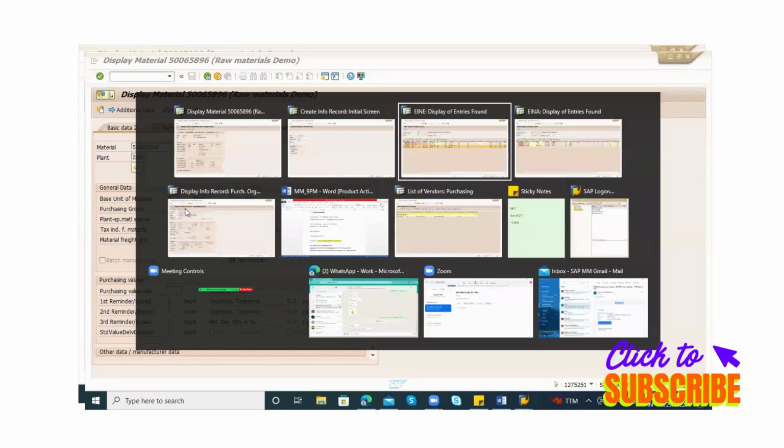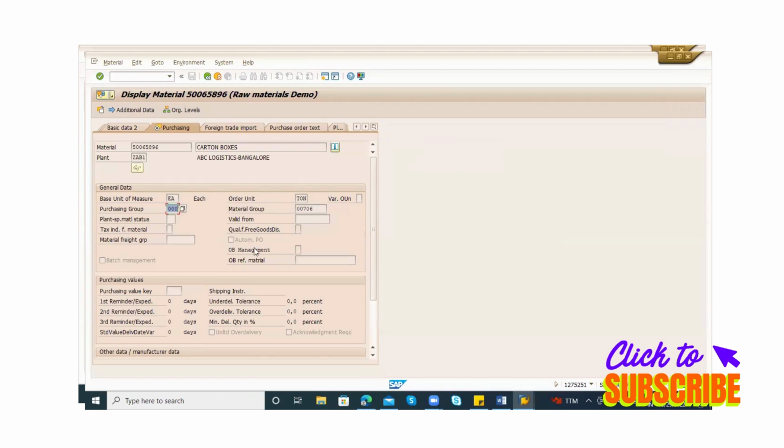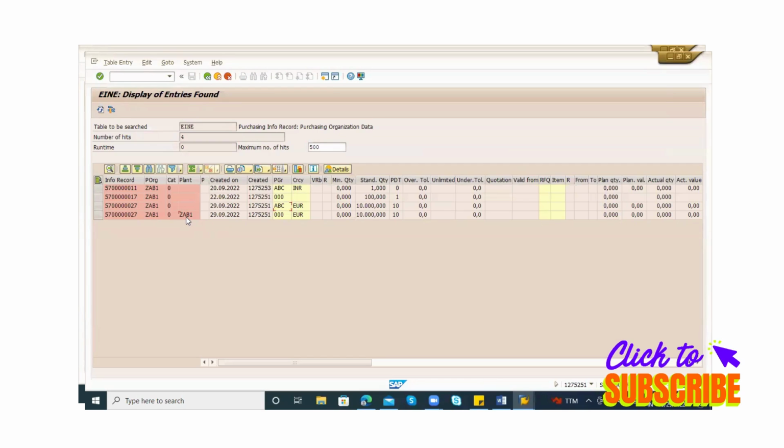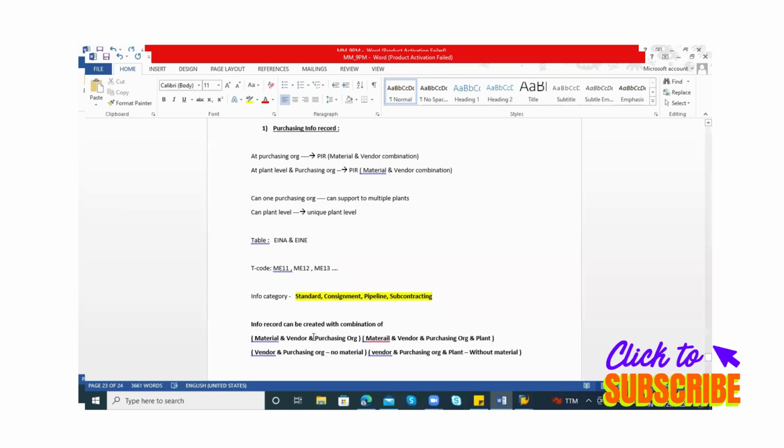But when I just maintain at purchase organization level, that means I didn't enter the plant. That's why the system is looking at, okay, at purchase organization level, who will be the responsible; that you have to enter manually. Got it? Okay, sir. So all these parameters, whatever you maintain at plant level, will be a priority when you are maintaining at plant level. If you are not maintaining at plant level, then you have to enter manually at the purchase organization level. Clear? Yes, sir.